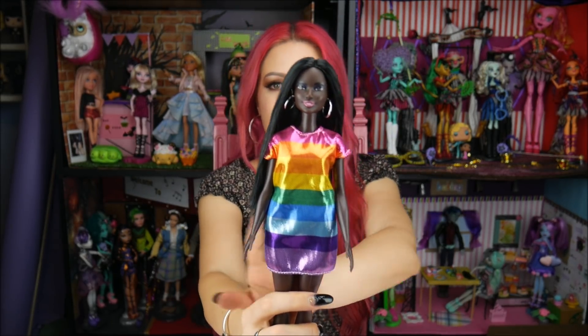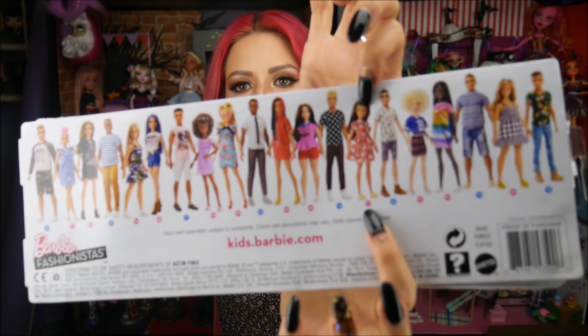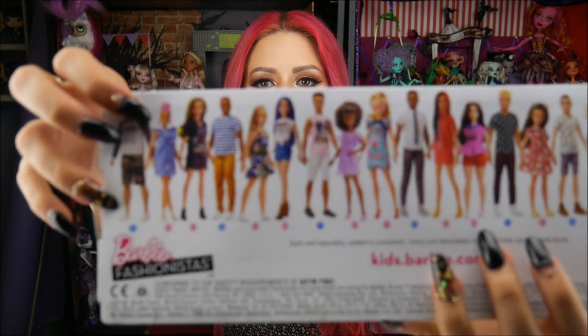What do you guys think of her and all of the other new ones coming out? There are a bunch I'm really interested in besides getting number 91. I also want to get 97 and 87 — 87 is the rock and roll one with a rock and roll t-shirt, and 97 has this really cute kitty cat dress with cat ears. There's also one with an undercut and pink hair with a denim blue dress — I love that haircut. I'm just so glad they're doing dolls that more people nowadays can connect with. I'm glad they're including more skin tones because we all have different shades.